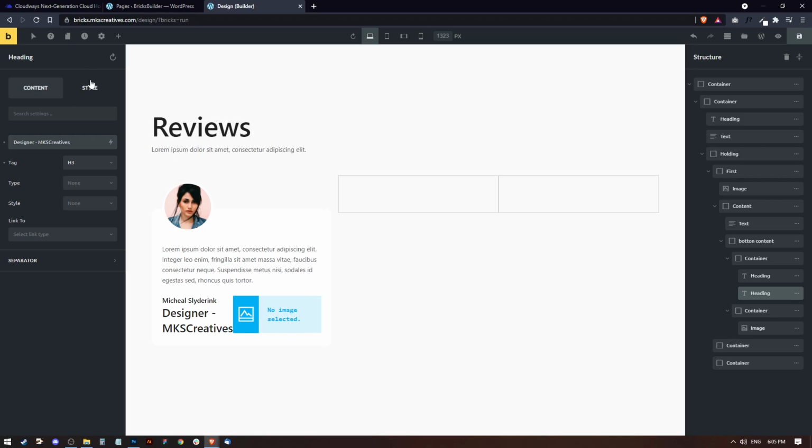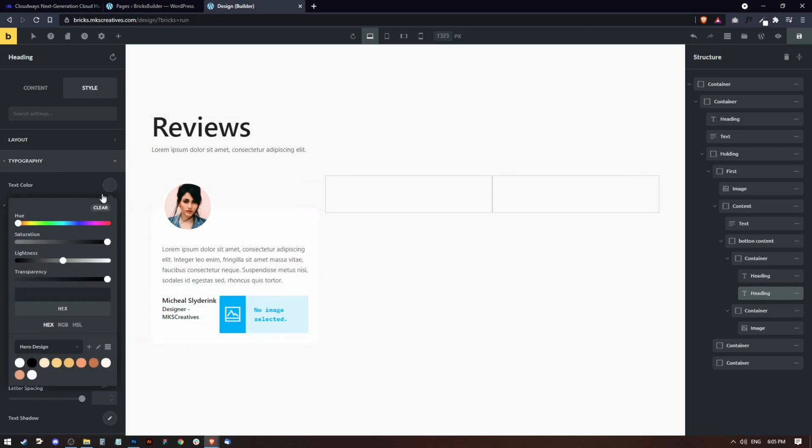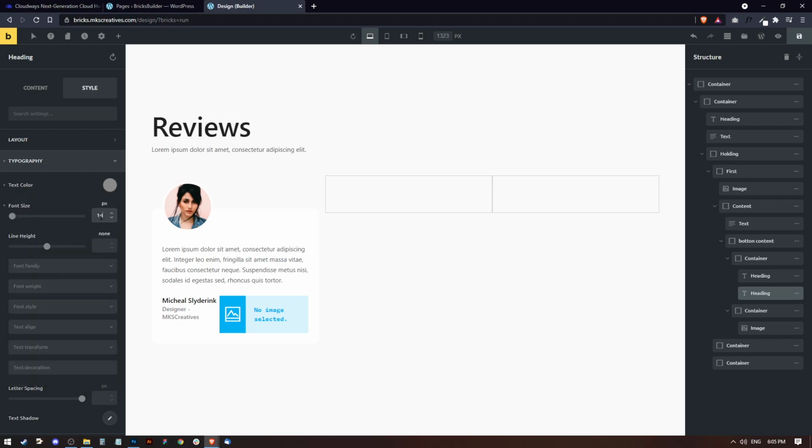So now we've put that in, I'll come back over to style. I'll come into the typography and put this one a little bit lower, and then I'll probably set it to black, but then bring it back so it's not as potent. You could probably go down to 12 on that actually. Okay, bring it down to 12 and set the weight to about 400. That would do.